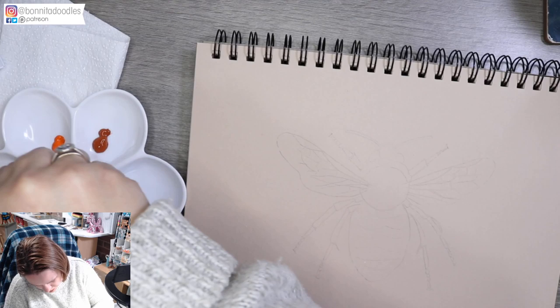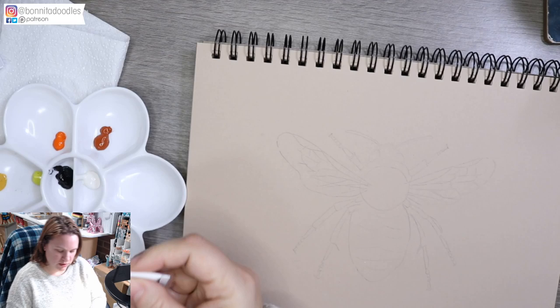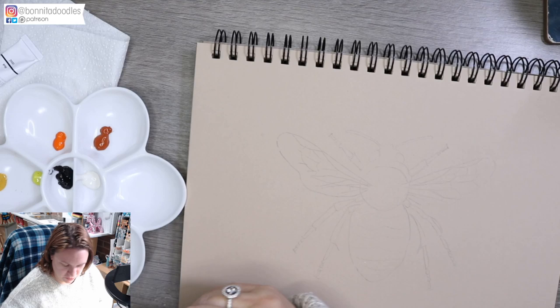Just putting the black out now. So I told my group that I was going to be doing watercolour. Totally changed my mind. And I thought I'd give this gouache stuff a go again on a proper style painting.